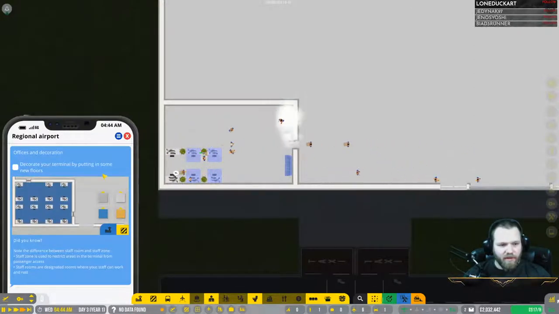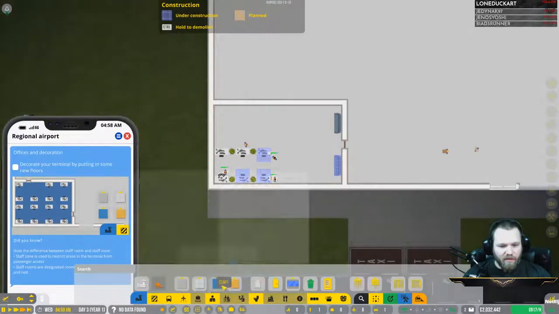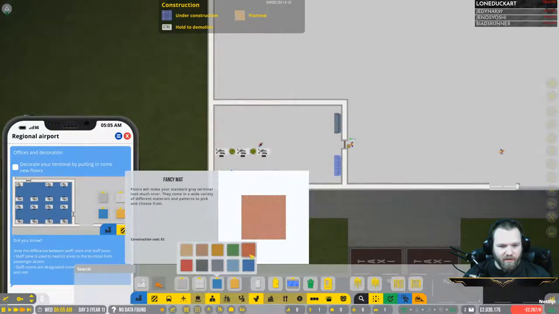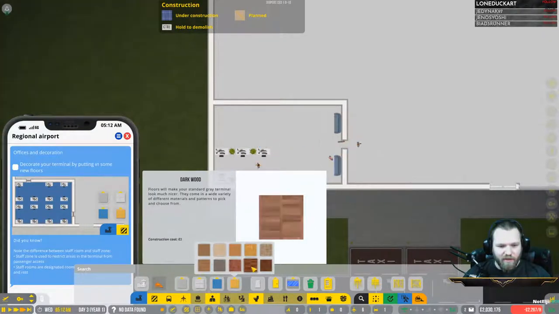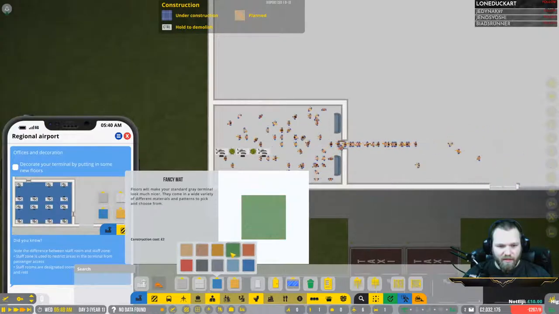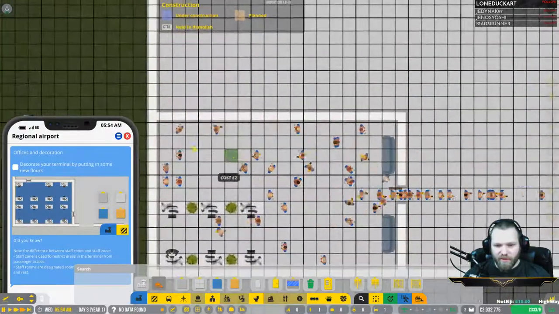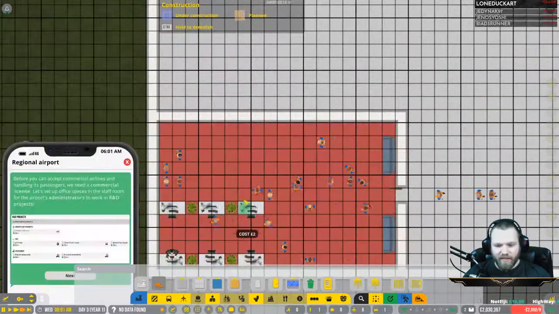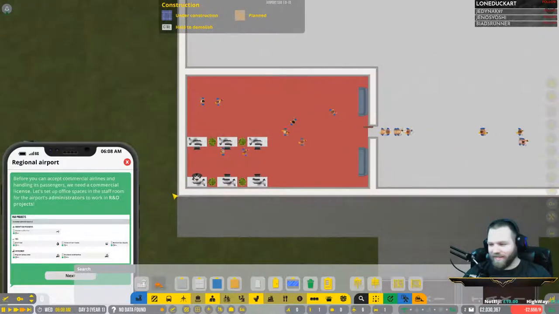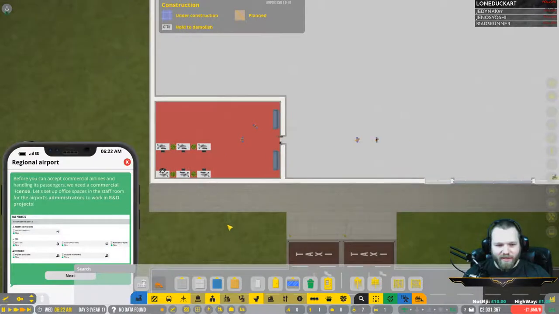There we go, decorative timber. We're putting some new floors, so they want me to give them a nice staff room look. What should we go for? Maybe a nice hardwood? Or a bit of carpet? Should we put a bit of carpet down? Let's go for a red carpet, why not? There you go, look. But yeah, there we go. So that's their little staff room.